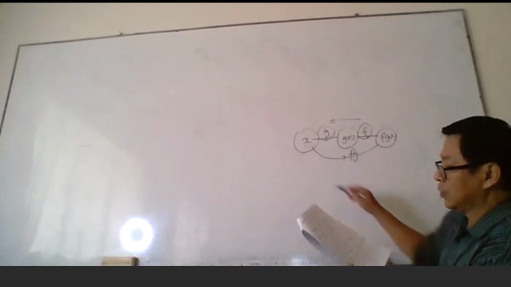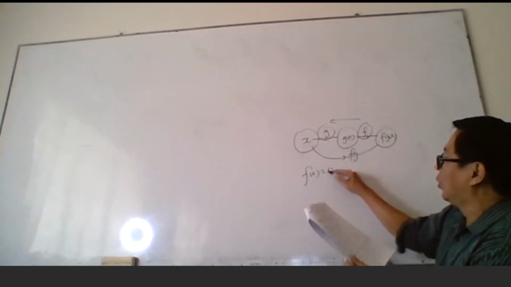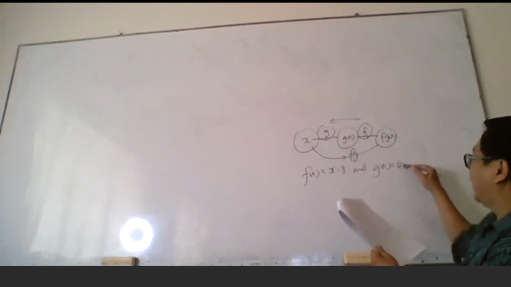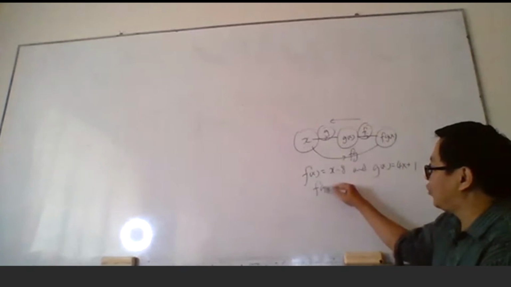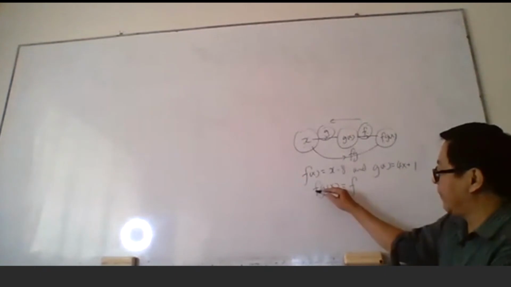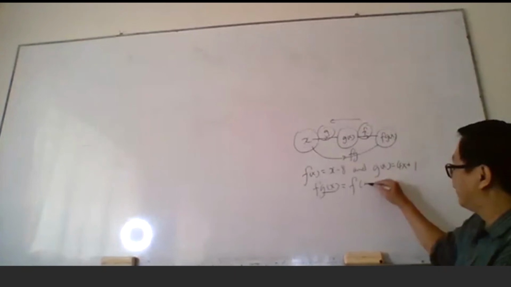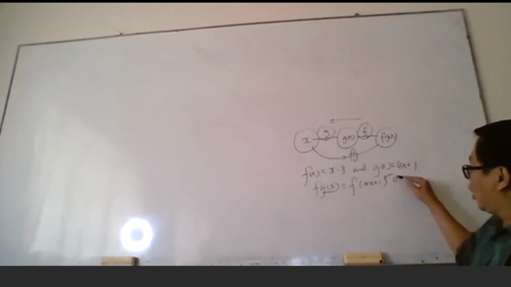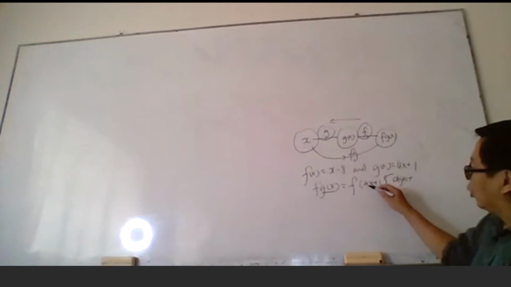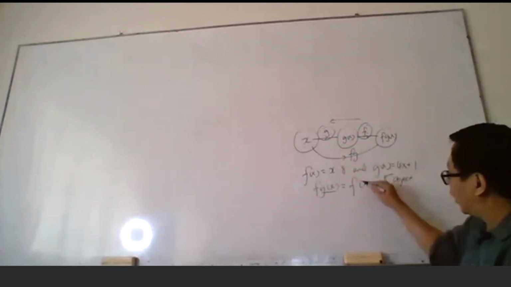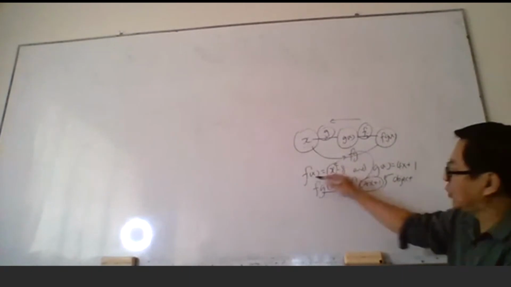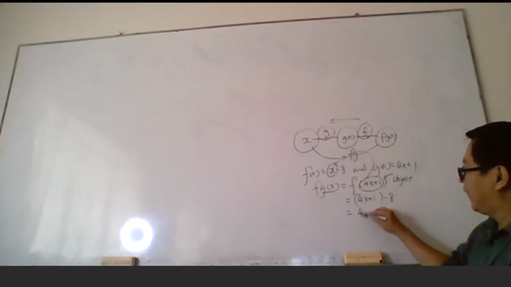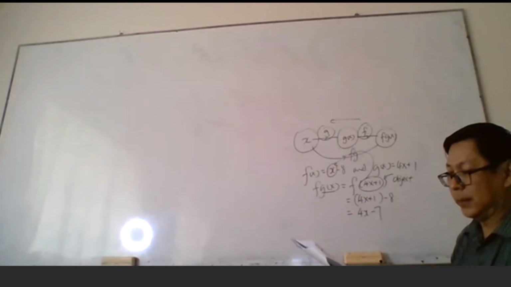Over here, I give you the example like fx equal to x minus 8, and gx equal to 4x plus 1. And fgx means the f will remain, so the gx now changes to 4x plus 1. And I always say to the students, this represents the object, and the object is going to be put into the function of f. So 4x plus 1 minus 8 will give you 4x minus 7.